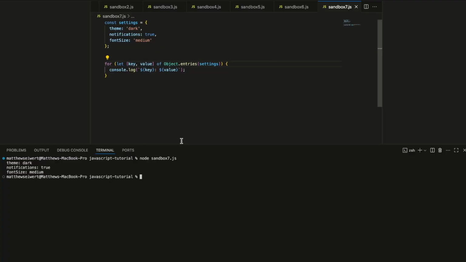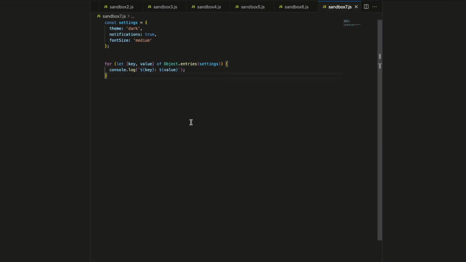Now, to wrap up everything we just learned: think of for of as great for arrays, and it's going to be cleaner and easier than a regular for loop when you don't need the index. For in is for objects, and it's used when you want the keys. And if you want both keys and values like we're doing here, you're going to want to use Object.entries with for of. JavaScript features like these are just tools built into the language to help you write clear, readable code. And the JavaScript engine does all that hard work of translating everything into real instructions that your computer can run.